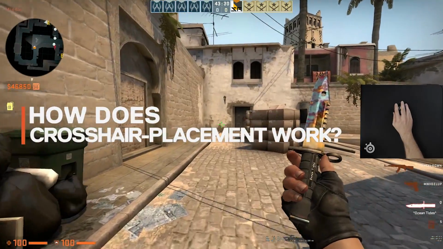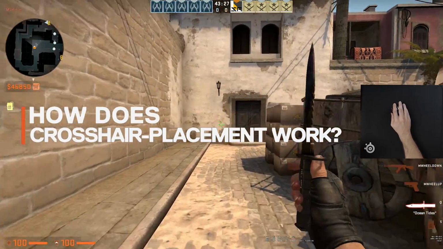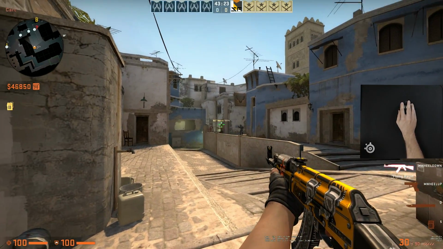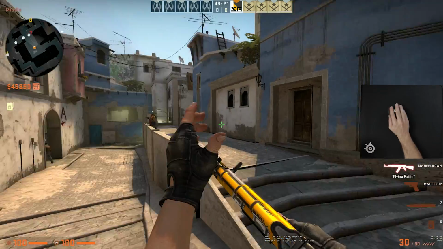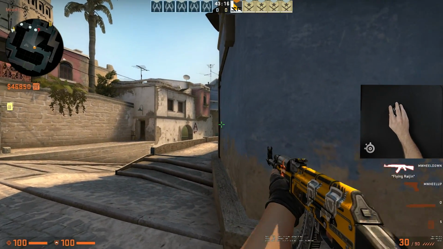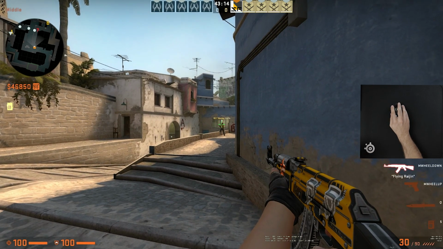Alrighty, so now let's give you guys a couple more infos about how crosshair placement actually works. Now obviously you have horizontal aim like this and vertical aim. One of them is responsible for getting the headshot level, headshot height, and the other one is responsible for being on target in time.